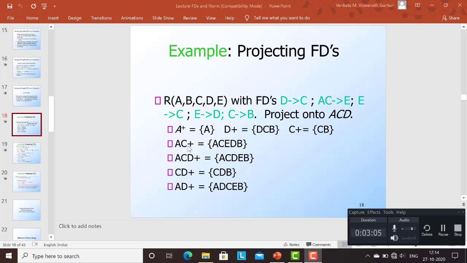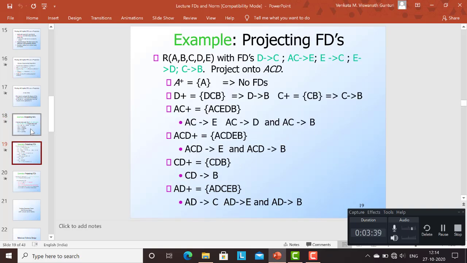So that is why even in your textbook, the way you should compute these closures is in the increasing order of the size of the attribute set, right? So first you do the singleton, then the double, and then finally the triple, as and when needed, right? Okay, so I have taken all the subsets here, and I have computed the attribute closure using my attribute closure algorithm, right?